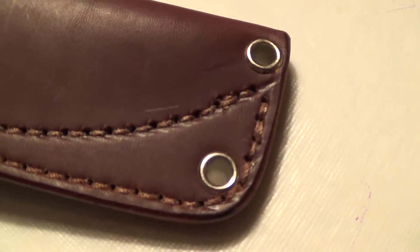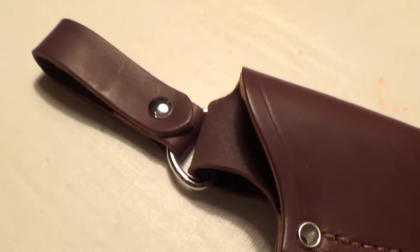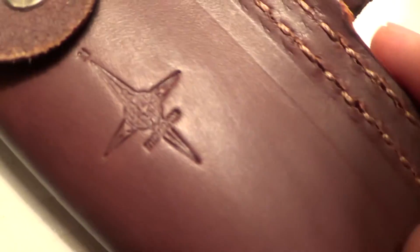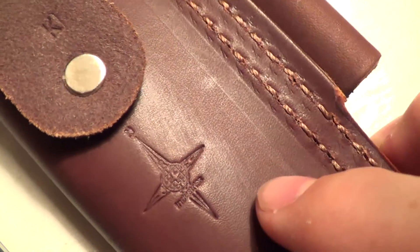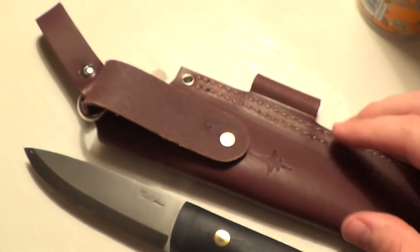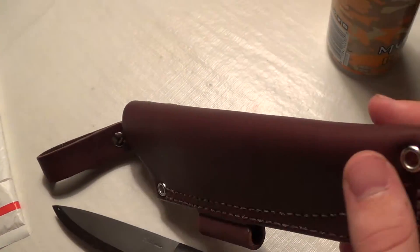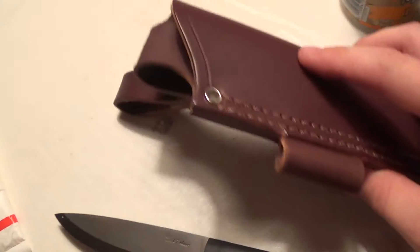So the leather sheath itself — I'm not sure if they make these or if they have someone that makes it for them. I'll have to research, but this looks like... I don't know what that label says. Something Industries down here. Whoever this company has make these leather sheaths, they're pretty nice. Nice little — no drain hole actually. Interesting. Maybe I need to pop that out. So no drain hole on this one at this point. I like the sheath on the BHK Woodsman Pro a lot better, just going off of the feel — that one appealed to me more.